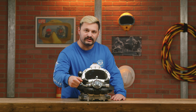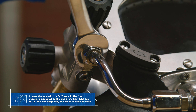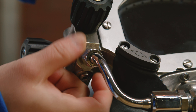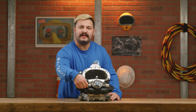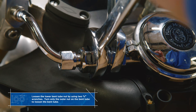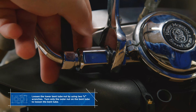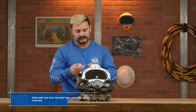We're gonna start with our bent tube. We're gonna loosen and slide down the nut securing it to the side block assembly. Next we're gonna go ahead and loosen the other side of the bent tube — we're gonna use one wrench on the jam nut and one on the nut that's on the actual bent tube. Once that's done we can go ahead and remove it and put it in a safe space.